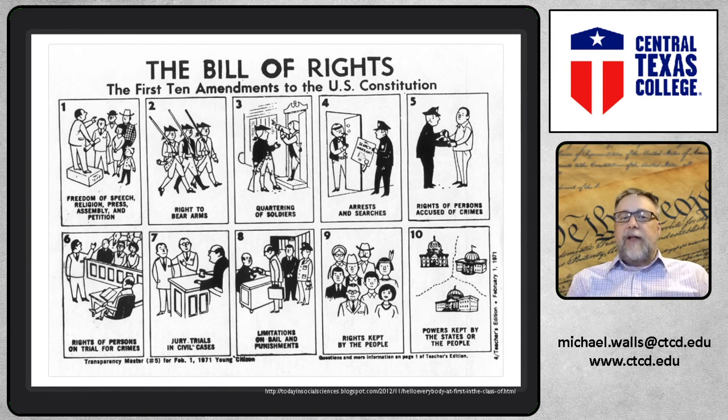And then 9 and 10 are like a catch-all. It basically says whatever rights we didn't give specifically to this government, those rights are kept by the people. Anything we didn't mention or forgot to mention, that's kept by the people. And then number 10 says all these powers, the federal government only gets the ones we granted them specifically. They don't get all the other ones. Those stay at the state or at the individual level. So those are kind of the catch-alls. We can't think of everything, and so here's kind of the general rule. These are where your states' rights arguments can come from and different things like that.